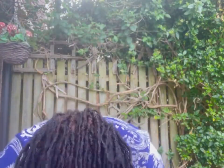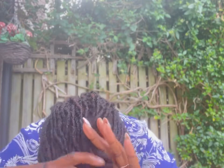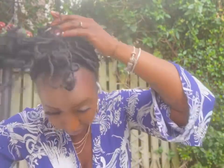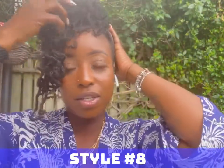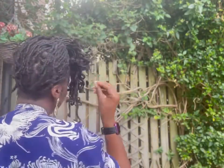So I'm just gonna put my hair down like this. Put all the hair down. Let's get one scrunchie. And there you go. Is this literally a high front pony? And you can see from the back. It is cute, isn't it? It's giving carnival, it's giving summer, literally. It's nice, right? And that's style number 8.